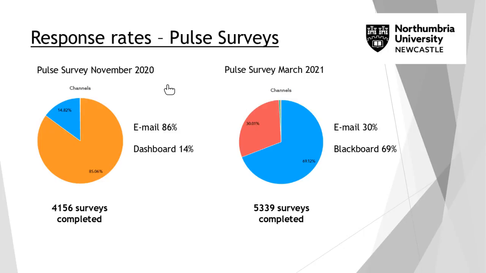So you can see in November, before our pop-ups, we relied heavily on email, and around 86% of students would use email to complete surveys. And then if we compare that to March 2021 with the pop-ups, you see Blackboard has vastly overtaken email, with 69% of students completing via Blackboard.